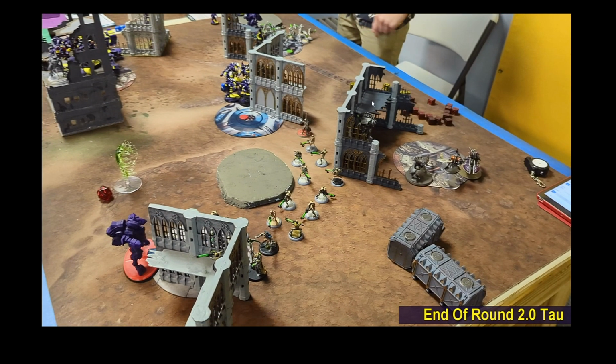And I did blow out his heavy destroyers up here with my hammerheads. I'm sorry, my sky rays. Sky rays had full rerolls to hit against the heavy destroyers because they are considered to be flying, and the sky rays have full rerolls to hit against flying. They also have an innate built-in reroll for either a hit roll or a wound roll. Because against flying you have full rerolls to hit, you save that for the wound roll.